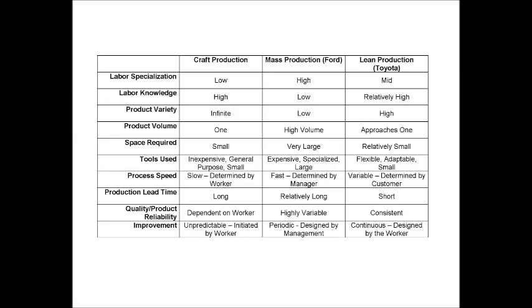Production lead time. Now, I mentioned here production lead time is relatively long. And what I mean by that is production lead time would be the time from when raw materials come into the plant, into the loading docks on one end of the plant, until those materials get turned into finished products and then are shipped out as finished products. And you can imagine if Henry Ford is working in these large batches, with this high speed, high volume equipment, he would need a large volume of raw materials coming into the plant.